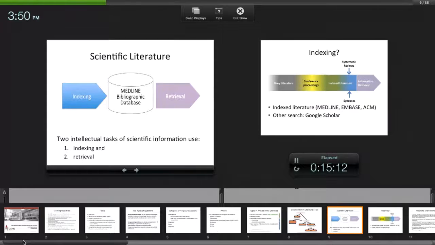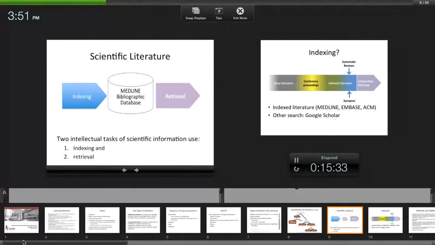So how does that stuff get in the scientific literature? Like when I go enjoy the fruits and the magic of PubMed and Medline, exactly how does it get there? I know Kat wishes I would stop enjoying the fruits of Medline. So let's talk a little bit about that.